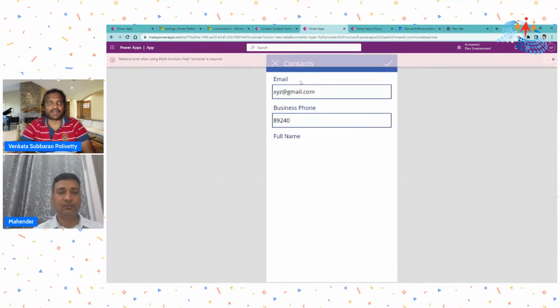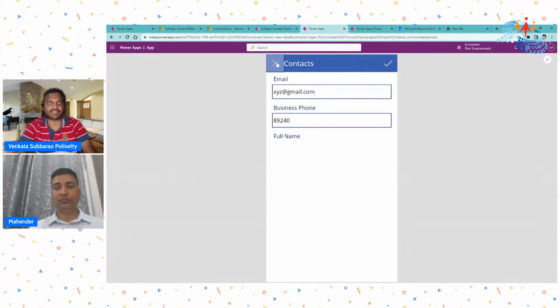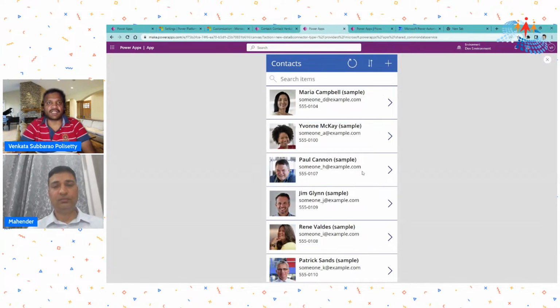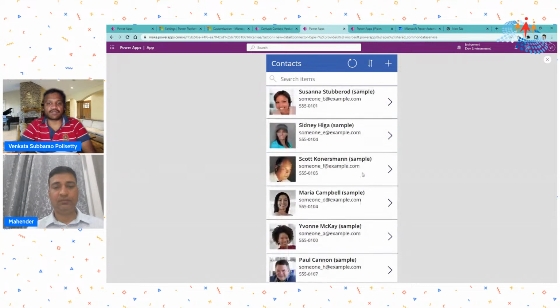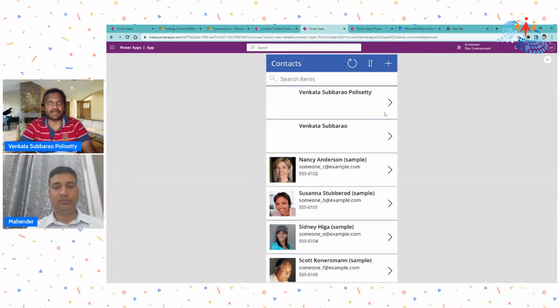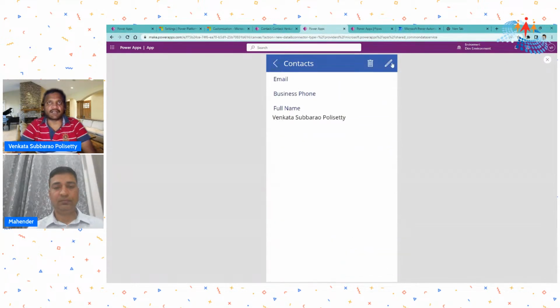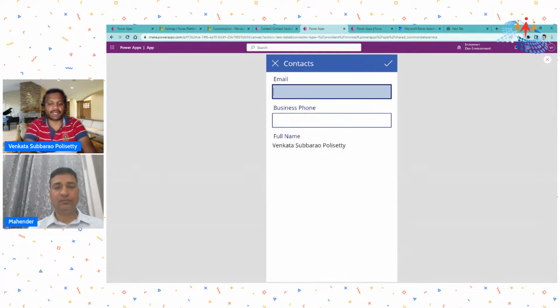So if you observe, normally for creating any particular contact, for the people who already know, the first name, last name is the mandatory thing. So the last name should be provided. Here, this needs to be customized a bit, to keep fields like the last name and the first name. But to see it here, this app will have all the details, for example, all my contacts are present here.